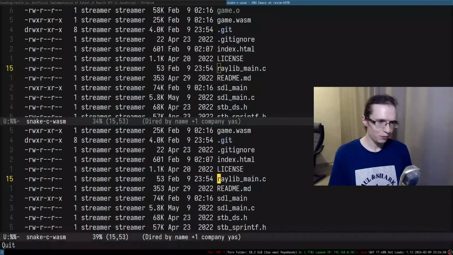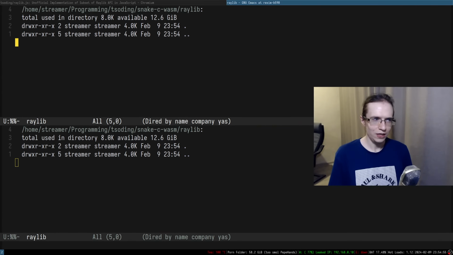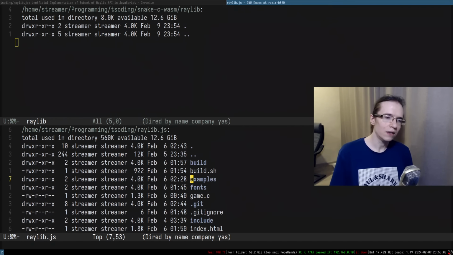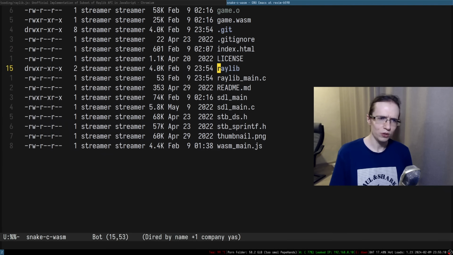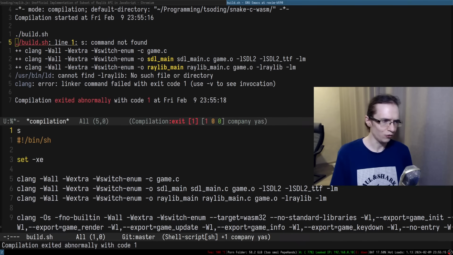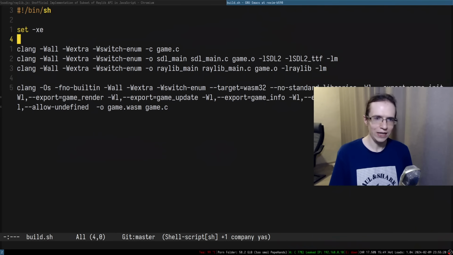And so maybe I'm going to actually create a raylib folder, and this is where I'm going to keep my library, so raylib.js. So in raylib, by the way, I call this library specifically lib. I think it's a cool idea, actually. What if I really call it lib? Yeah, so raylib.a. And now, if I try to build this entire thing, what is going to happen? So s not found, let's remove the s. And so is it building? Okay, so it cannot find raylib, which is understandable, which is in fact expectable. So let's actually add the library path to lib, right?